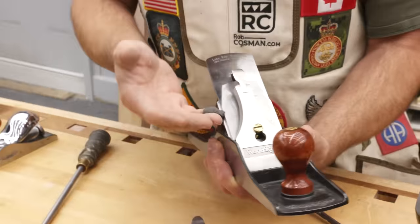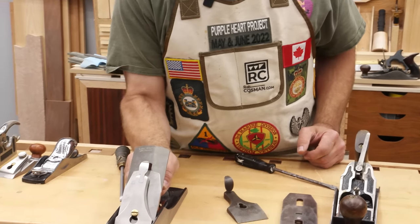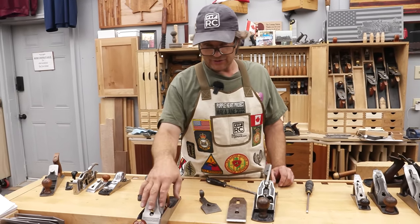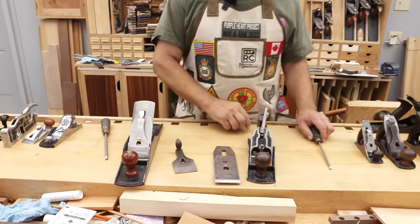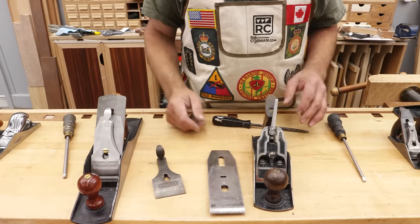And if you want to reverse it, you just loosen them and retract it. It's a very easy process. Now, that's a big deal if you're going to use your hand plane a lot. But not only that, the bedrocks were made better, which means they had a far more solid surface. What I mean is, the number one thing you need to control with your hand plane is blade vibration, known as chatter.